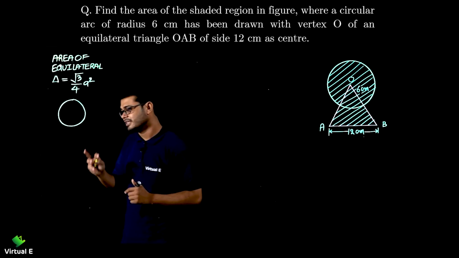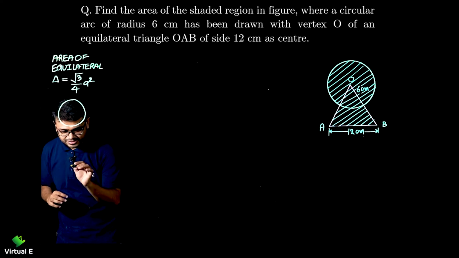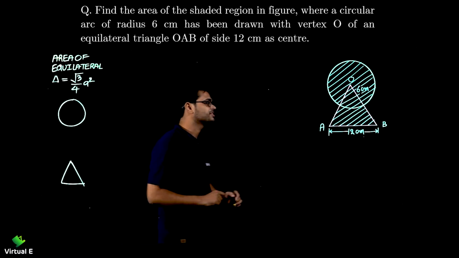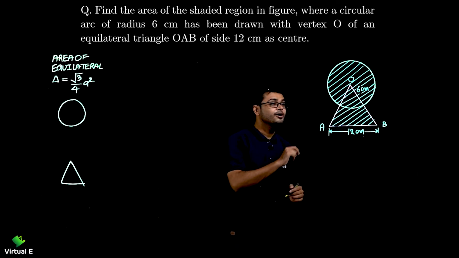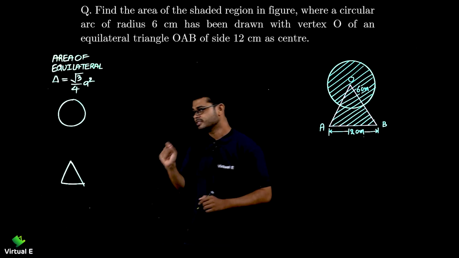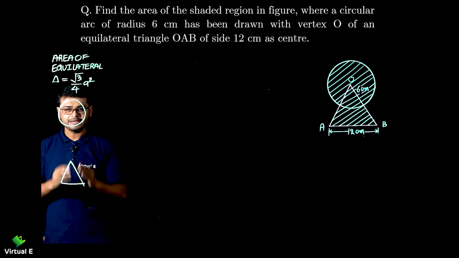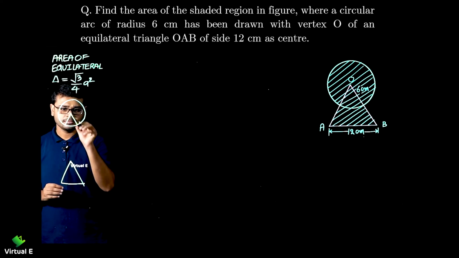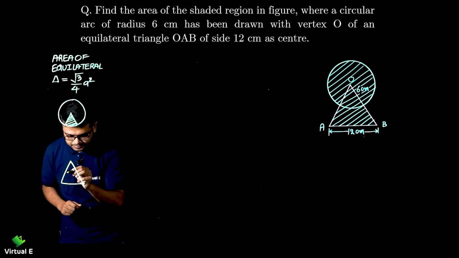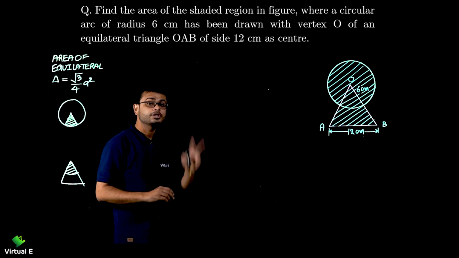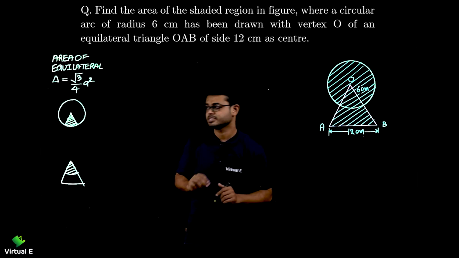Now what about the next thing? Yes, triangle. Let me just draw a little bit over here. Triangle, equilateral triangle. Let's use the name as well, equilateral triangle. Now what's the problem if I connect them, right? See what will happen. Suppose I'm just overlaying this, overlapping this triangle. So if you observe this area and this area over here, we are going to count 2 times. This is the problem, right?